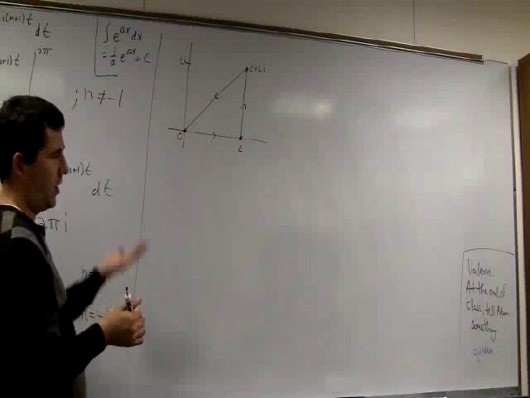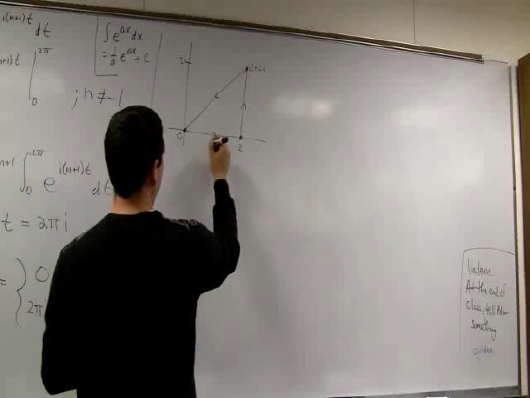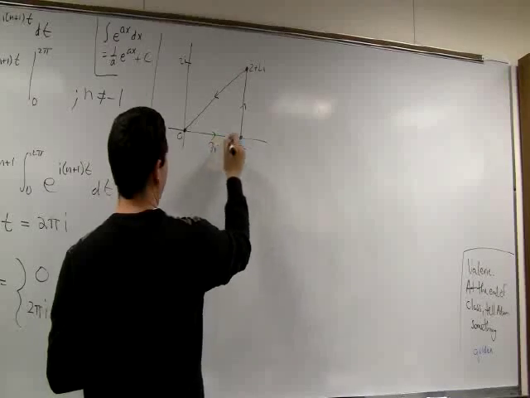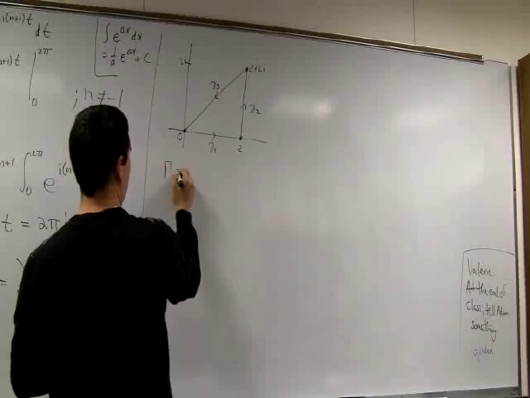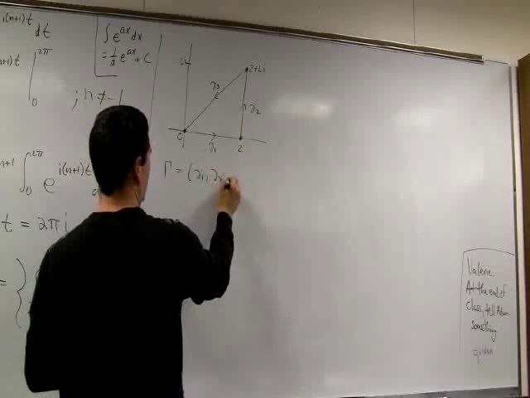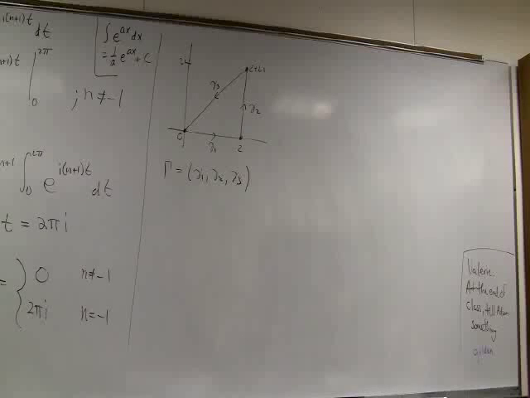And so this is actually a contour, because it's a piecewise, simple, smooth curve, and so I can call this gamma 1, then gamma 2, and then gamma 3, and then capital gamma would be gamma 1, gamma 2, gamma 3. And the initial points and the terminal points line up in the right way. We're in good shape.